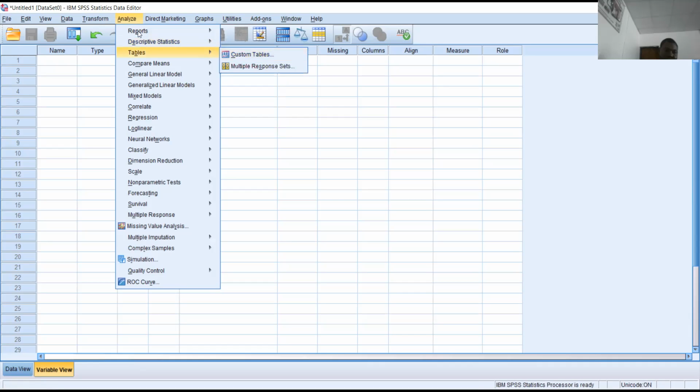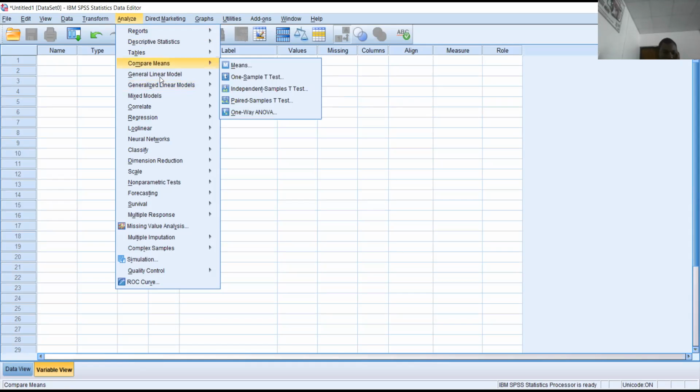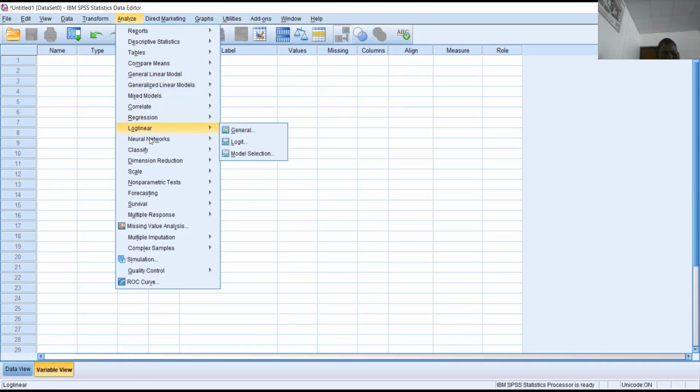We have options for comparing two categorical variables, the cross tabulation. We have QQ plots, compare means, general linear models, mixed models, correlations, regressions, log linear, and neural networks. All these are functions. We can also do dimension reduction. All this can be performed by SPSS.